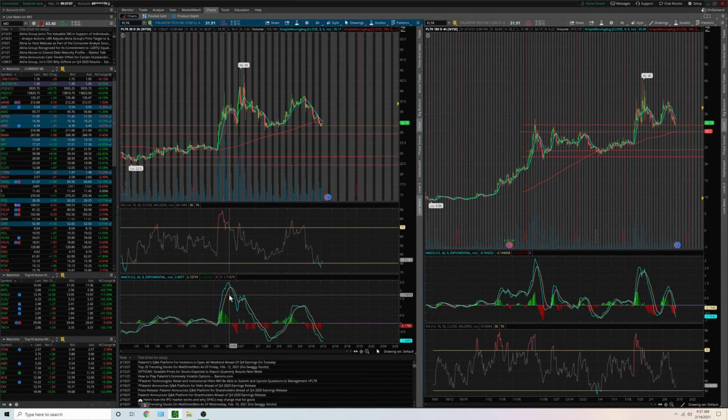Today we're going to be talking about support and resistance levels. First things first, what are they? Support levels tend to be price points at which the stock will bounce from. And a resistance level tends to be a price point where the stock will get rejected from, as in it's climbing up there and all of a sudden starts selling off from that price point.